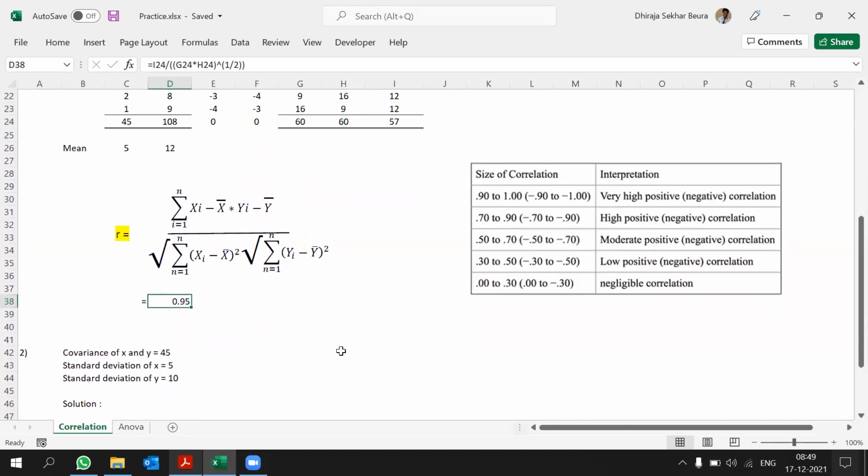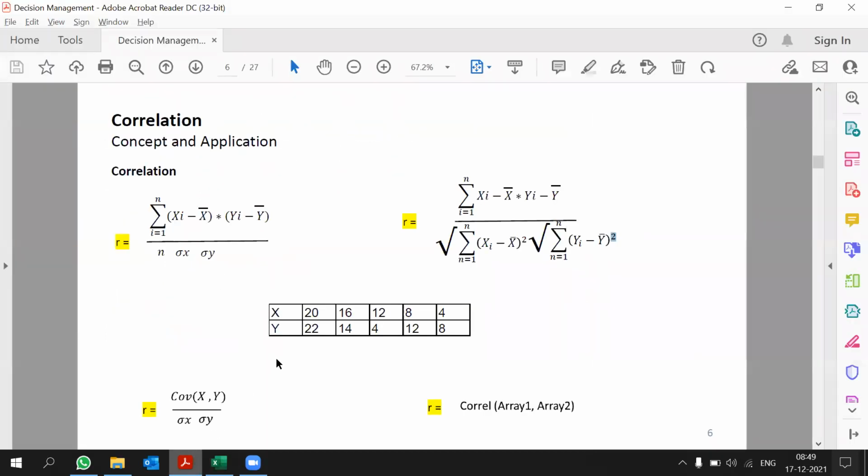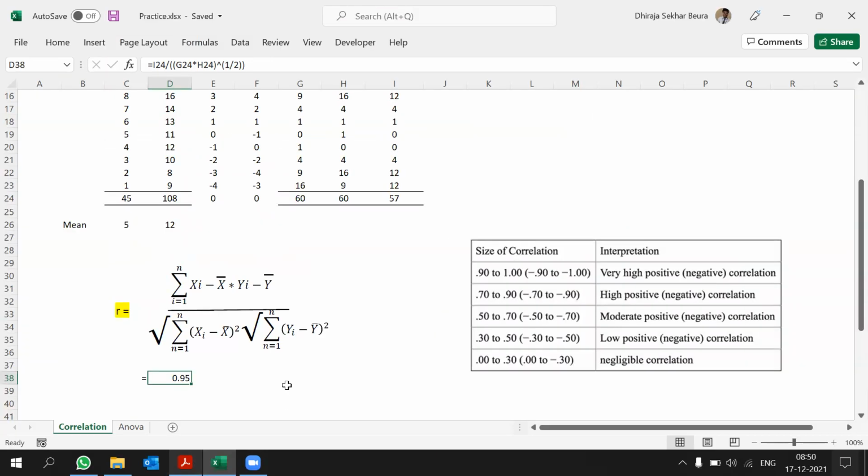Any questions, please? Okay. Now, there is another formula which is very important. At the end of the sum, every time we have to mention whether it's a very high positive correlation and all those things, right? Every time, not just with correlation, with every question. He expects us to analyze, understand, and write what exactly we have calculated. He has mentioned this many times in the class.